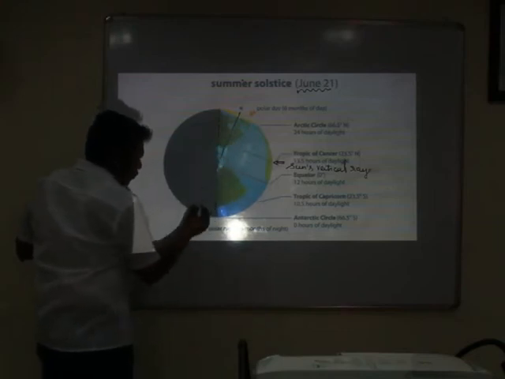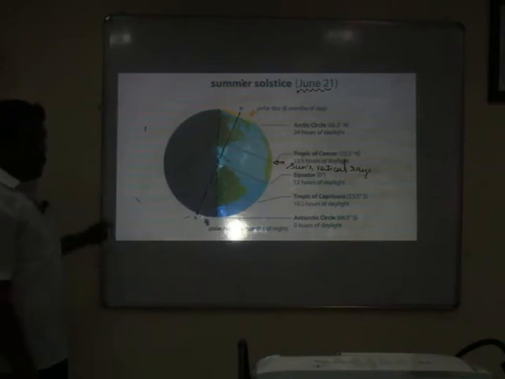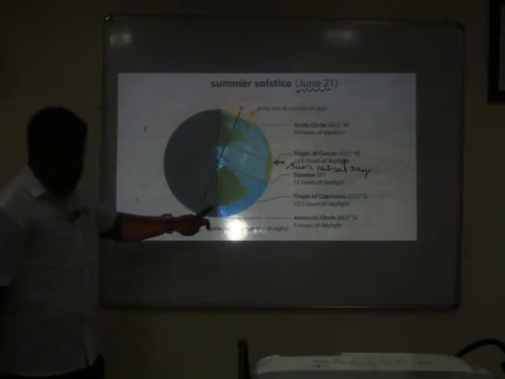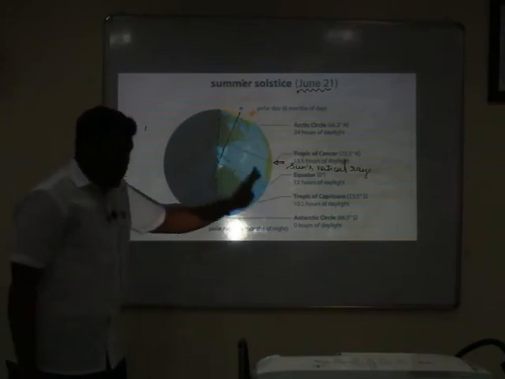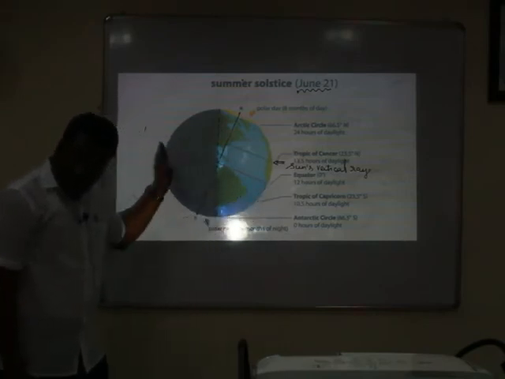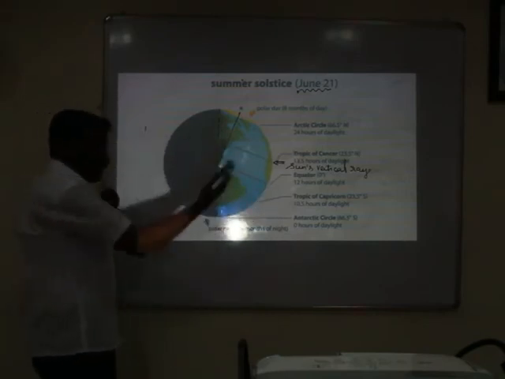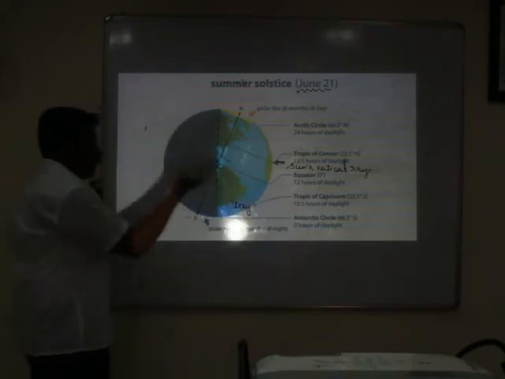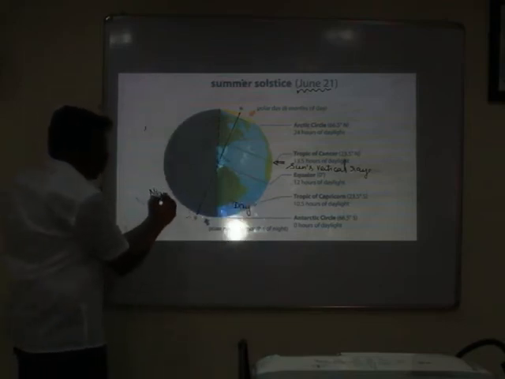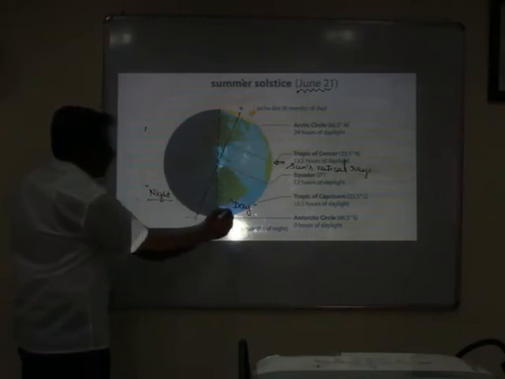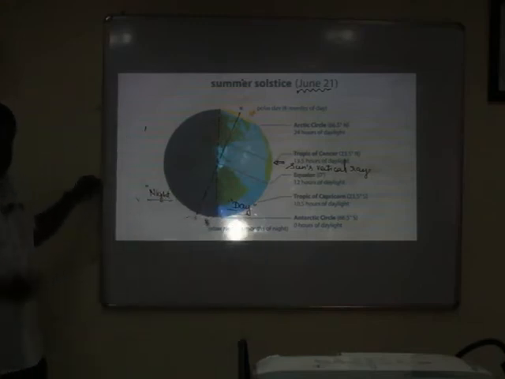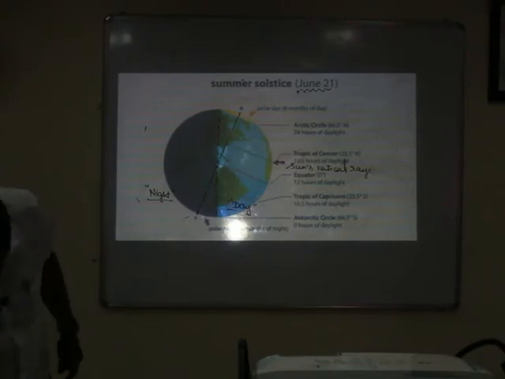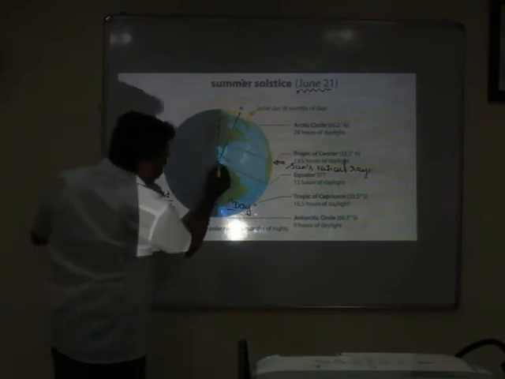And what exactly you are seeing here is the axis of rotation. This is what you call them as what? Axis of rotation. And what I am showing you is a line which divides day part of the earth and night part of the earth. The brighter side you call them as what? Day, my friend. The darker side you call them as what? Night.